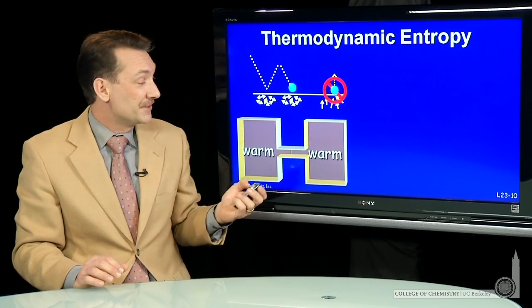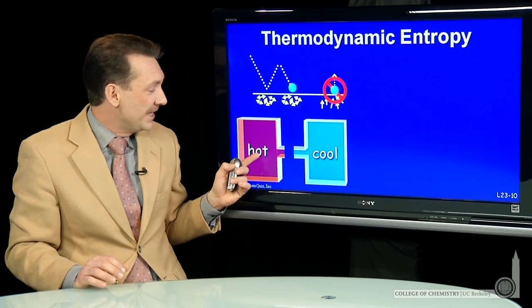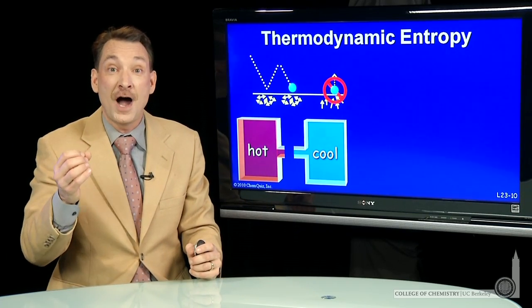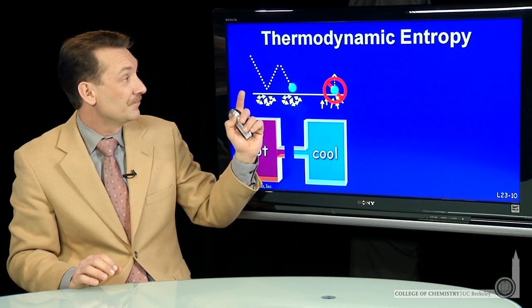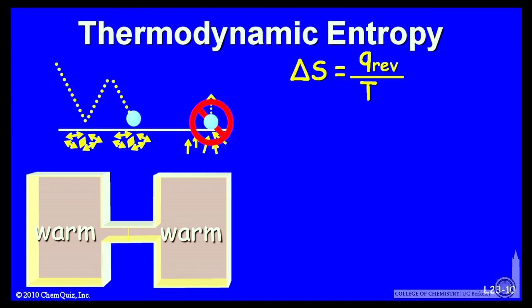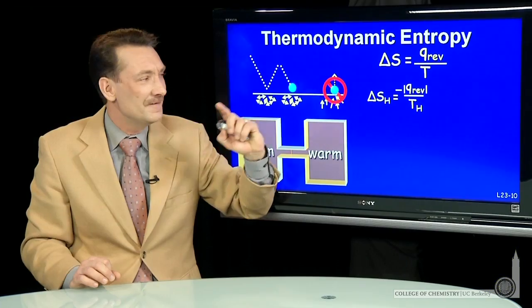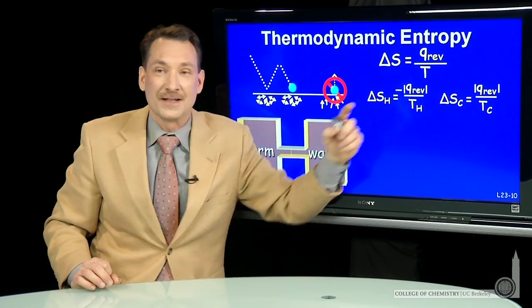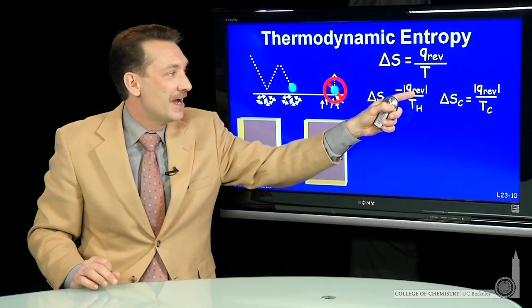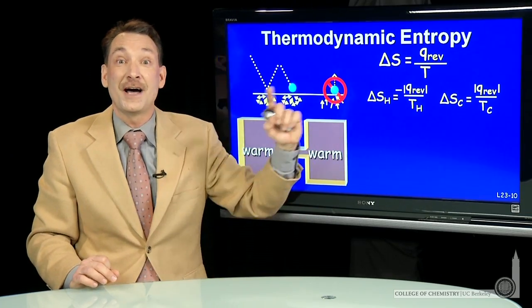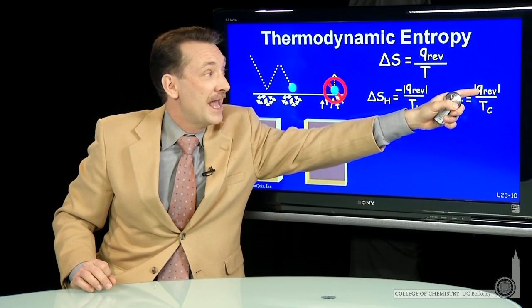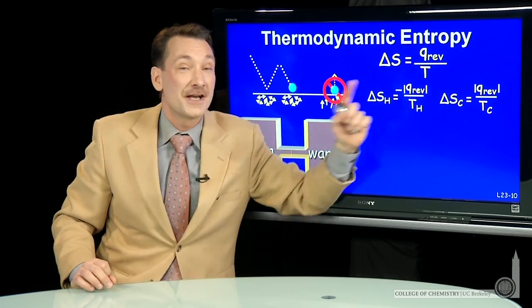So two warm systems, if I go from hot to cool, the heat moving from hot to cool, we can see the entropy change and why that is favored overall. The change in entropy is the heat evolved over a reversible process at a given temperature. A hot system releasing some of its heat, that's exothermic, I've made it negative. And a cold system absorbing that same amount of heat. So the amount of heat released by the hot system divided by the hot temperature and that same amount of heat going to the cold system divided by the cool temperature.